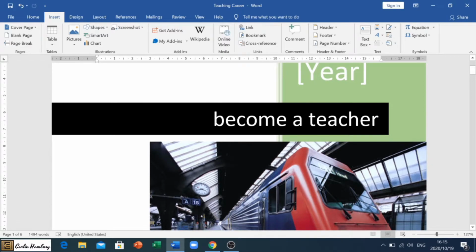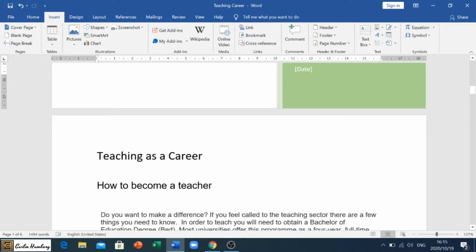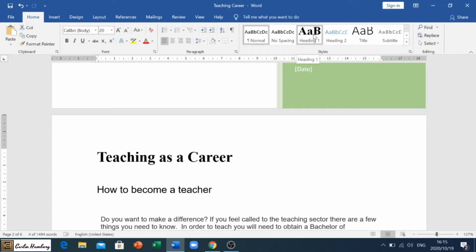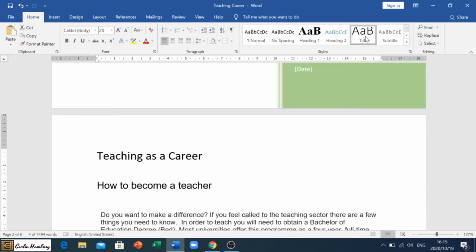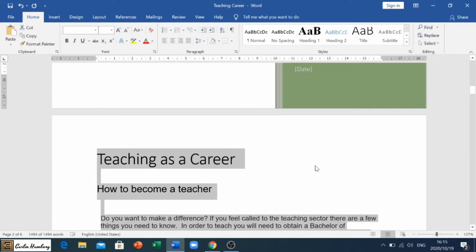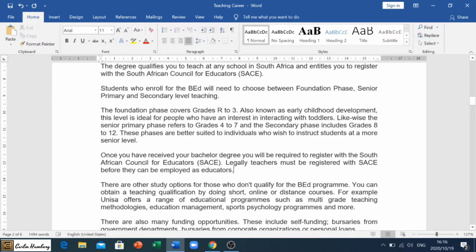Right, so now we've brought in the motion cover page, and you can see it's changed the existing cover page to the new one. Right, then they want us to apply the title style to the main heading. So there's the main heading. We click on it, highlight it, and we go to our Home tab, Styles, and they want title style. Click on the title style, done. Then they want us to justify the whole document. So we can just go Control A. That will then highlight everything in the document, all the text, and we go to our paragraph section and alignment, justify, and we click justify. And just like that, it's done. Okay, you can see when I click there, justified is selected.